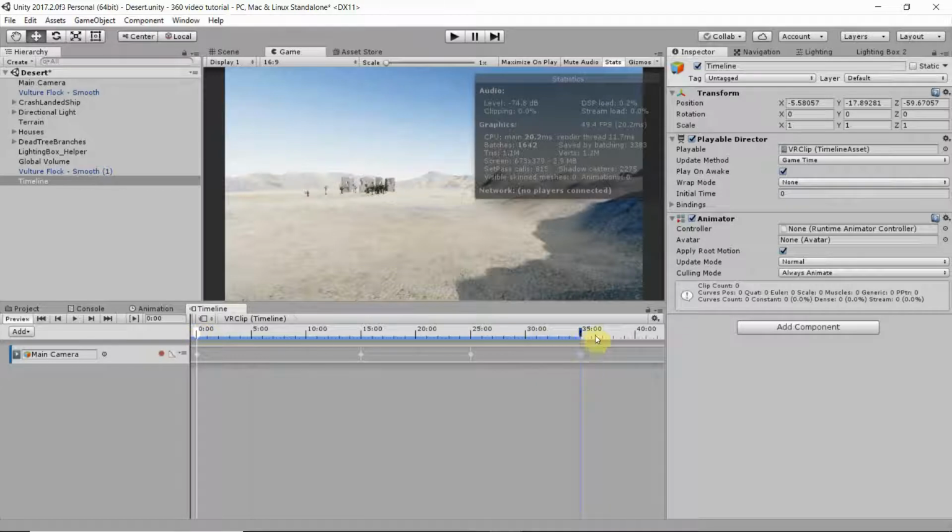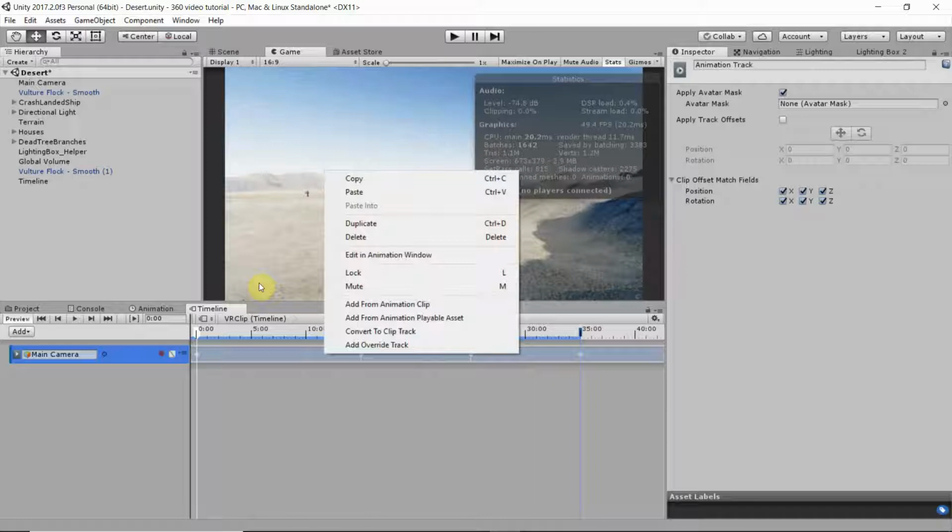And maybe we also want them to remain a little bit at the last position. The way we can do this is by right-clicking into the timeline. So the main camera gets blue color, and we can convert what we just recorded to a clip track.